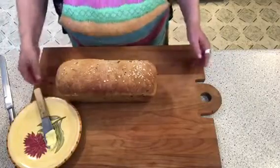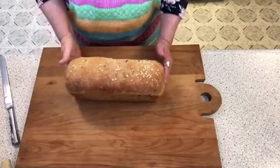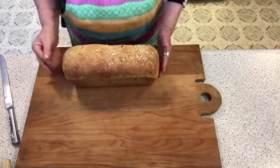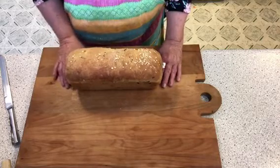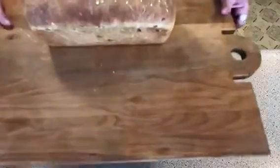Okay, folks, here it is. Out of the oven. It's still a little warm. As Ray's grandmother would always say, never cut warm bread. She used to have a special string that she cut her bread with, and we tried finding it, but we have not ever been able to locate it. But I want to give you a close-up picture.